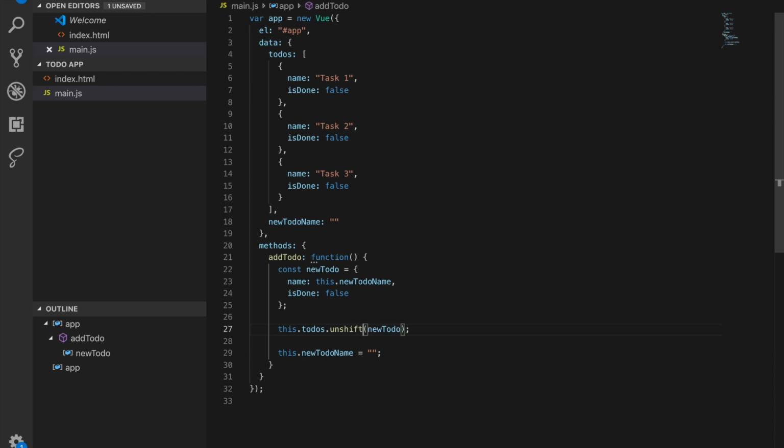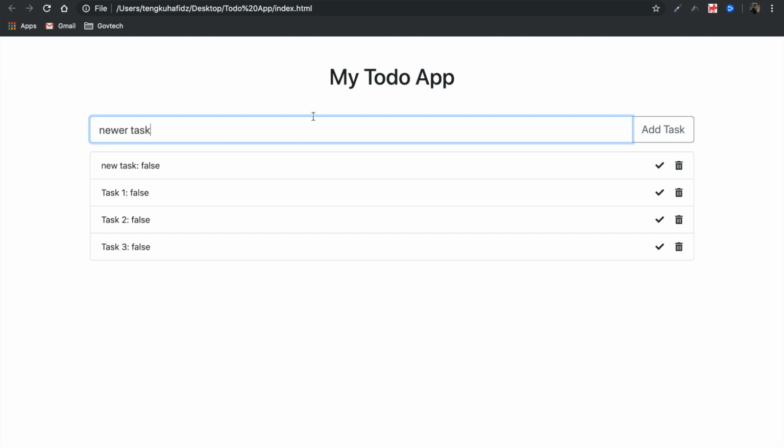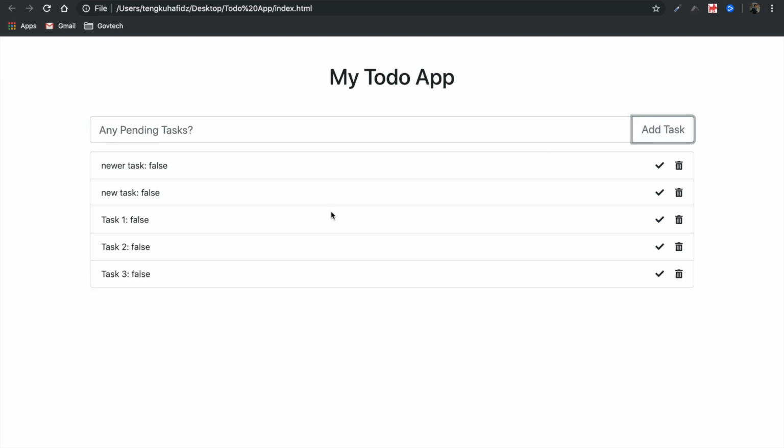This will reverse the order when we add to an array. It will add it to the first item of the list instead of the last. So save this, refresh this. So when I add a new task now, it should appear on top as such. Newer task. Yeah, this is the way I like it, but it's really up to you.